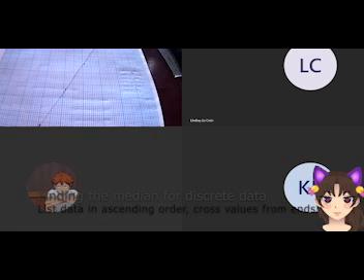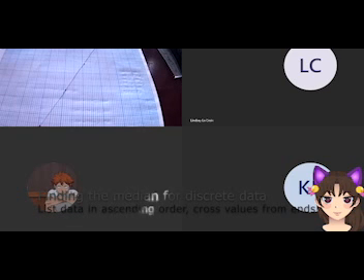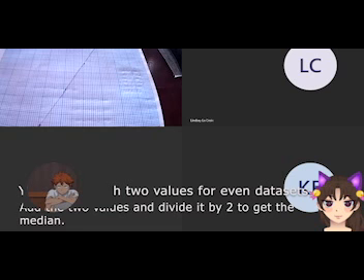In case you need a little refresher, for the median in ungrouped data, you put all your data in ascending order and cross off from the ends, coming inward. The ones that remain in the middle are the median. Sometimes you get two values remaining. That's when you deal with even data sets. You add those two values that remain and divide by 2. That's where the divide by 2 comes from, and that will give you the median.